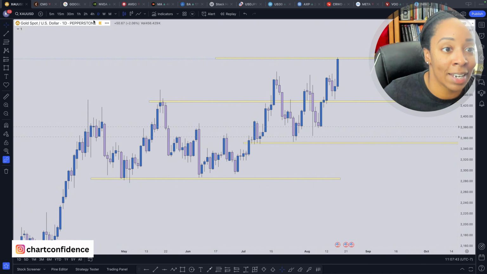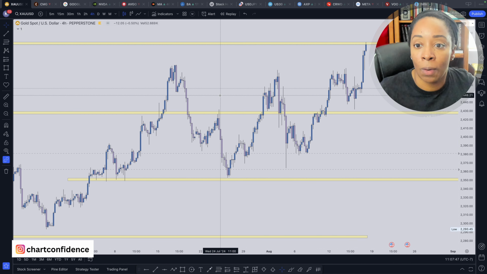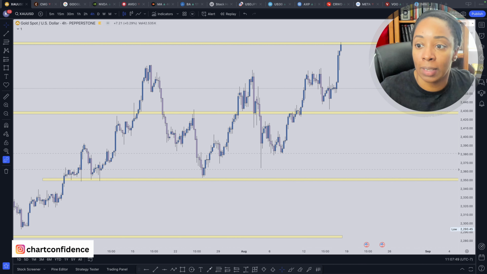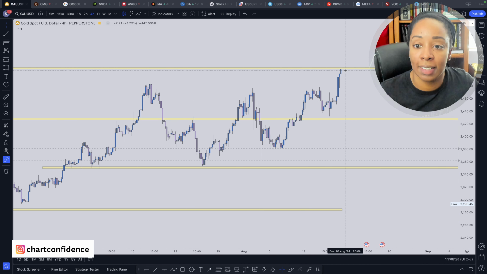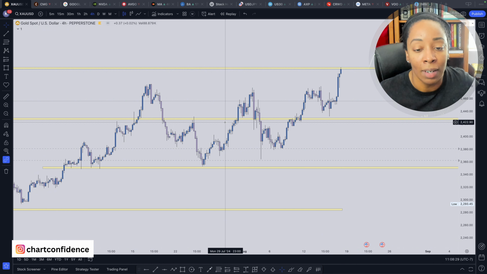So now let's go down to the H4 time frame and see what's happening. Okay, cool. Still looks good. I still like this level right here. And then I'm looking at this. I do see a resistance and a support together. I see a support right here, and then a resistance, although that actually turned into support later.